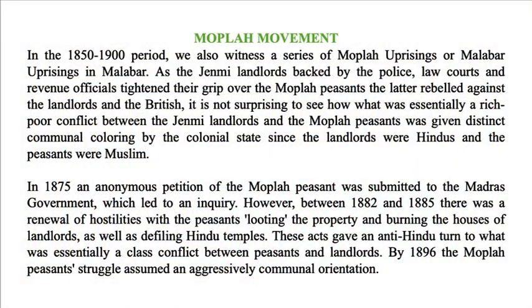So, in the 1850-1900 period, we witnessed a series of Mopla uprisings, which are also called Malabar uprisings, because it started in Malabar. The Janami landlords, who were Hindu landlords, backed by the police, law courts and revenue officials, tightened their grip over the Mopla peasants, who were basically Muslims, who later rebelled against the landlords and the British. It is not surprising to see how what was essentially a rich-poor conflict between the Janami landlords, who were Hindus, and the Mopla peasants, who were Muslims, was given a distinct communal colouring by the colonial state, since the landlords were Hindus and the peasants were Muslims.